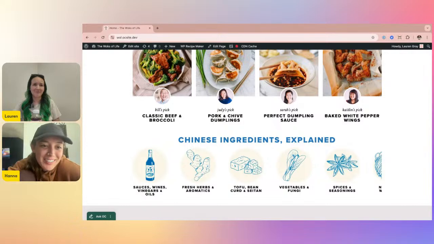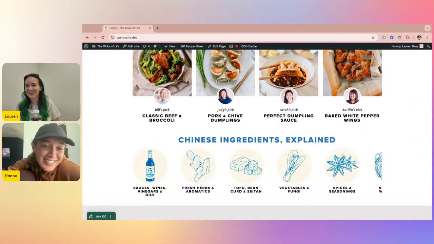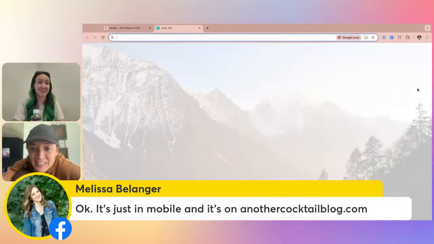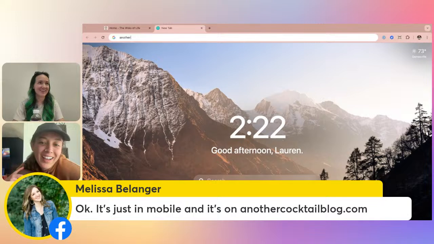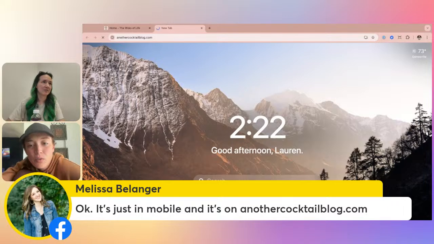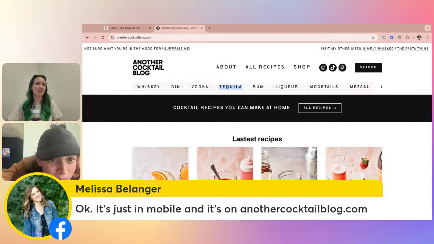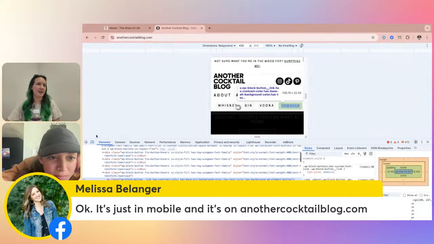Can we take a moment to look, they're dancing? They just want us to notice them. Oops, I was trying to double click that link. It's just in mobile, and it's on anothercocktailblog.com. Huh, that's so strange. Okay, so it is actually happening here on desktop as well. And it's that same thing, but I don't know why that happens.